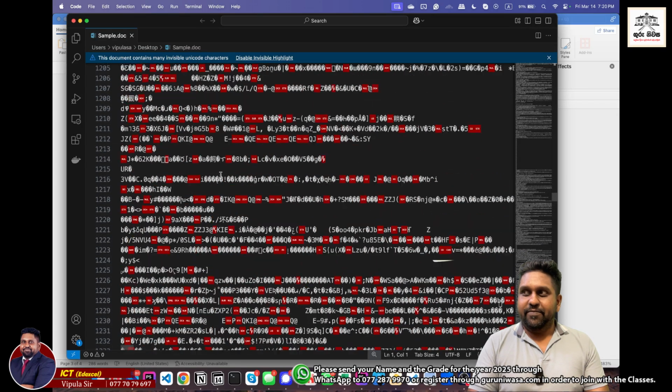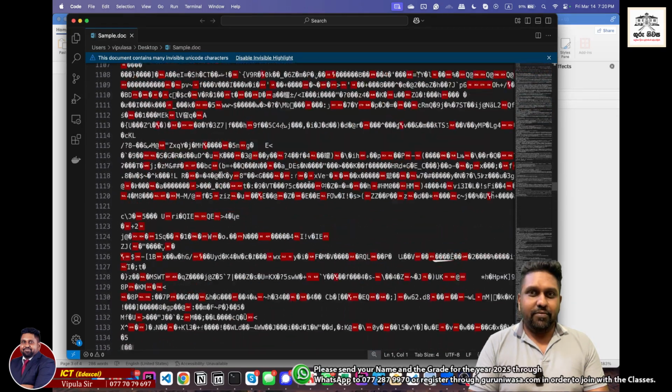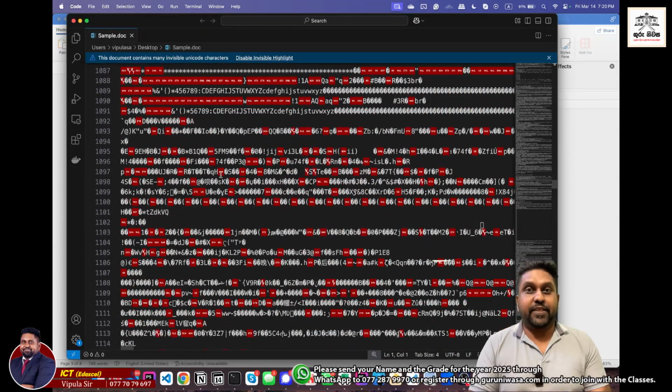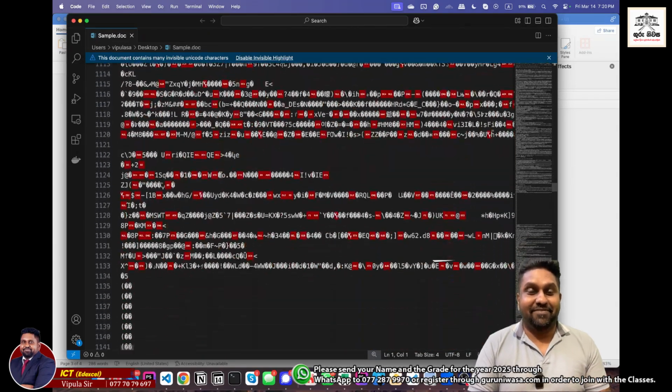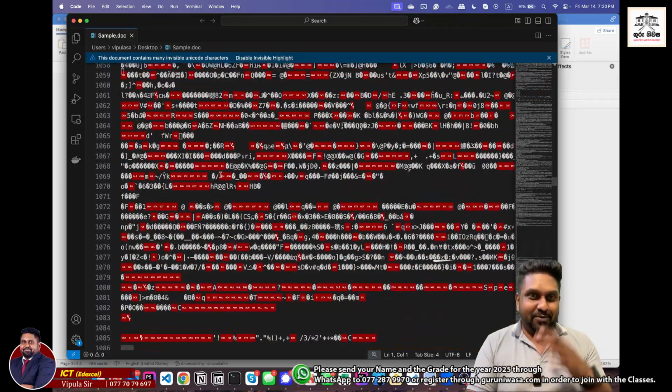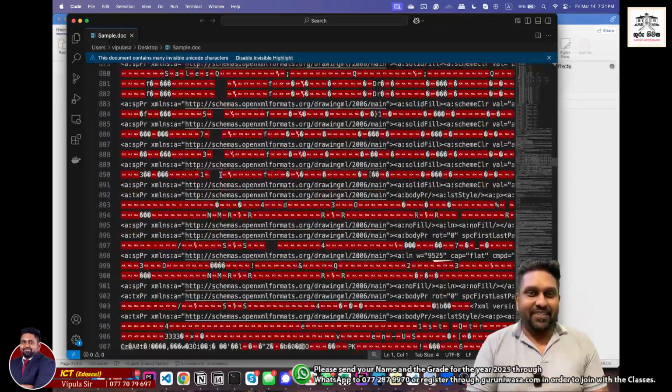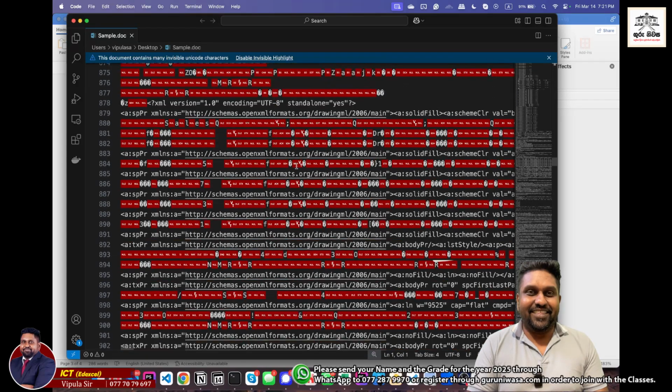So, sir, when the guys were creating Word, should they type 2,000 lines for that? No. This is how the data is being saved. Nobody typed all this code. This is how the data is actually saved. But see all of the Excel connection. This is the diagram we created.